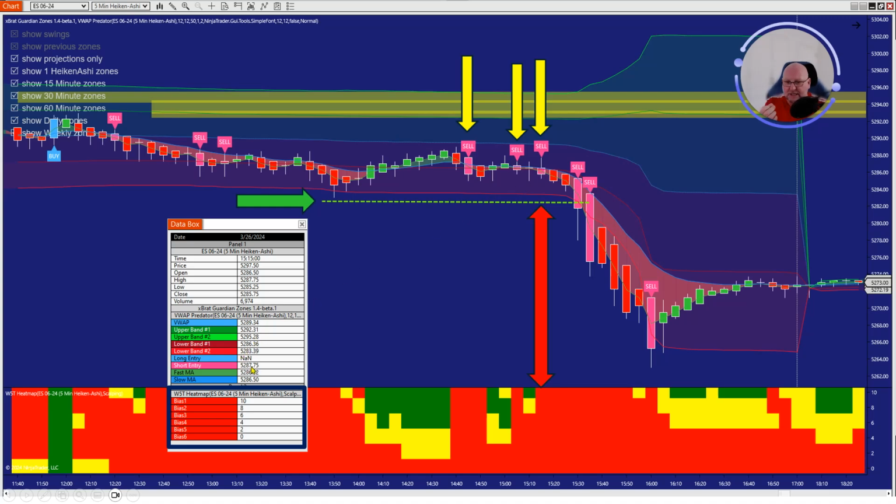Okay, we're not going to actually take that short entry. It's a little bit too high. We've got to be sensible. We've got to understand that we want to break this pivot to go short. But this was a 40 tick move in and around about 40 minutes. So it was a 30 to 40 minute trade, and it was really good. It's about being patient. It's about that Confluence trading strategy.